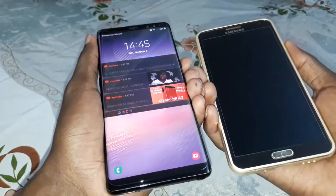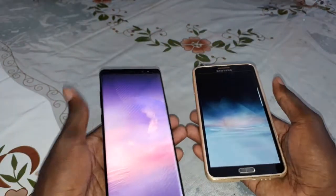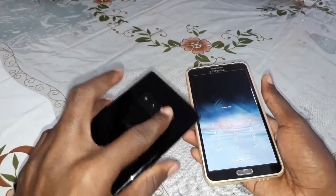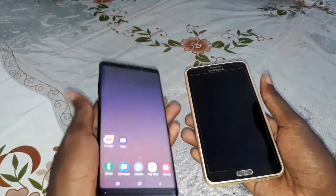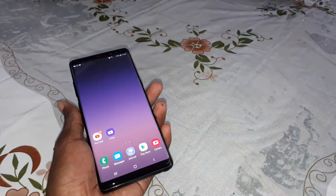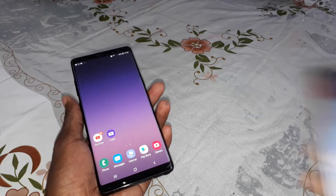Wow. Have you seen? Unlock. There is a finger scanner here. Okay, there is no finger scanner on the Samsung Galaxy Note 3. Let me put in my code. And look at now.